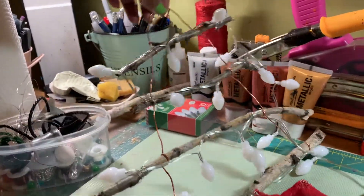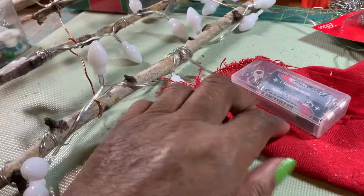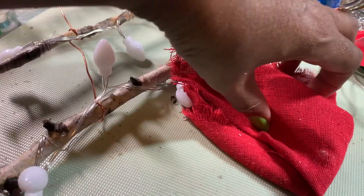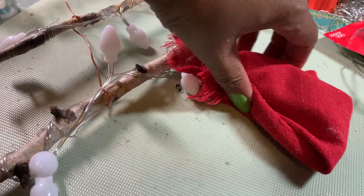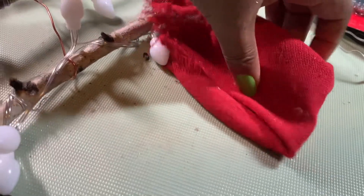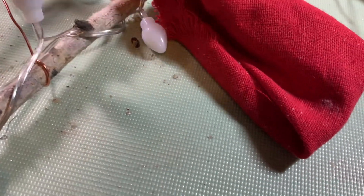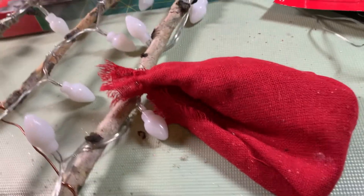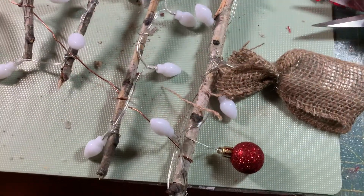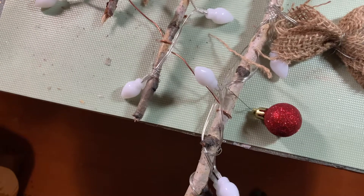What I'm doing now is wrapping up our little bundle of batteries - you know how sometimes when you buy the tree they put them in these little burlapy bags. I'm going to tie that up and make sure there's access to the light switch. I changed my mind and decided to go with burlap instead. I tied it with some wire and I'm going to use this red twine to go around it.